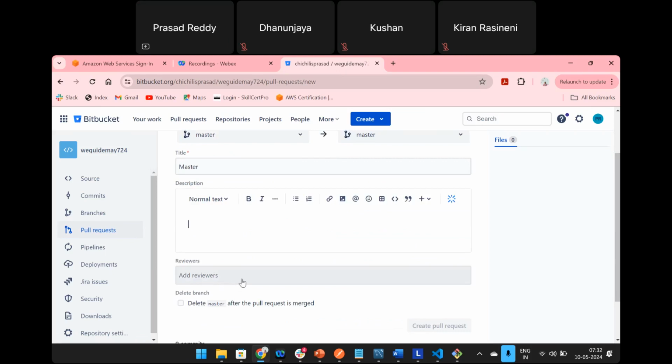Once they review and once they accept, it gets merged directly in the central repository. That is pull request, but that happens in the central. But the merge command, which we are using in the local, that is happening in the local. Okay? Yeah.